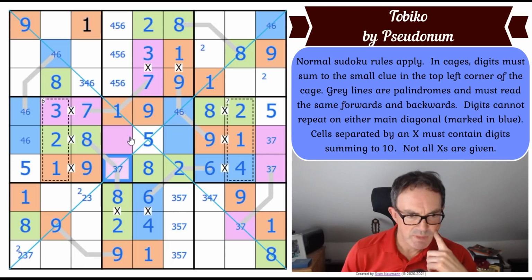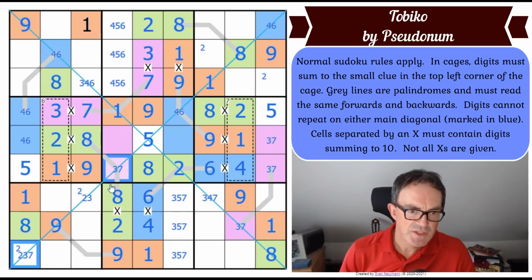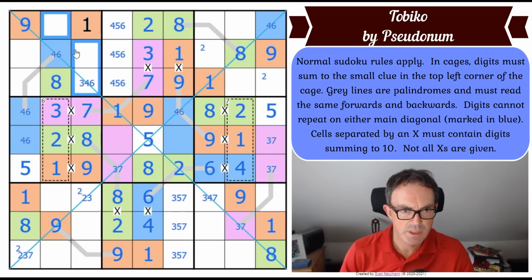Sometimes you can do some magic with diagonals. So for example, no, it doesn't work. I can see the 7 is in one of those 2 places on the positive diagonal. So what we could do is look for cells that see both of those positions and argue 7 could not be in either of these 2 squares, but unfortunately we have both of those squares already, so that's not a very good idea. Now, okay, I'm really struggling to see what we do here. Maybe I've just got to try and do Sudoku.